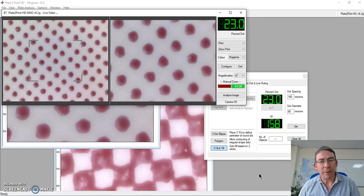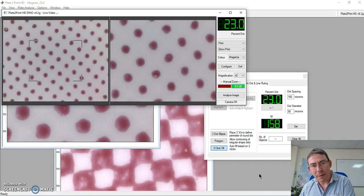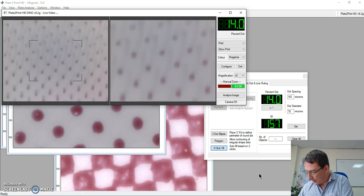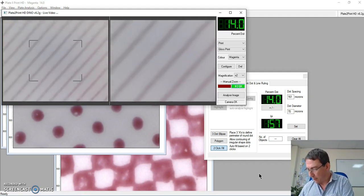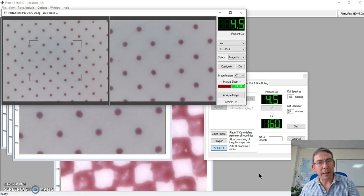Spacebar. My 20% dot is coming out at 23. Move down to our 10% area. Now we can see my 10% dot is actually printing at 14%. If I look down even further, and let's just go down to my 2% area. And in fact, that's printing at 4.5%. So I do have a possible issue there.